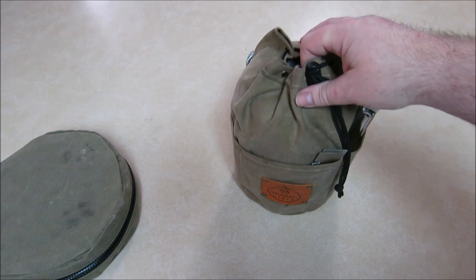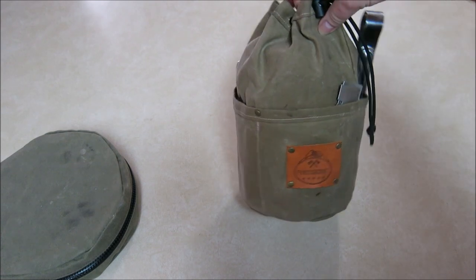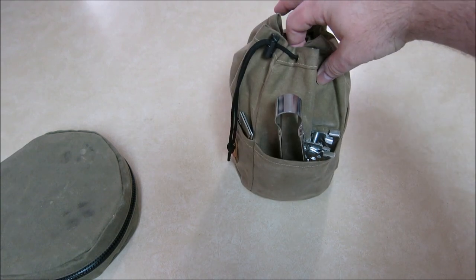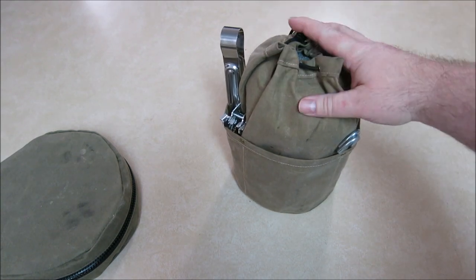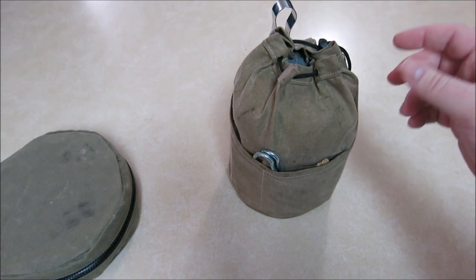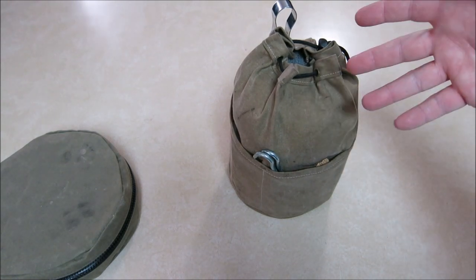This is my IKEA hobo stove. I carry it in this waxed canvas bag. And for the last several years, I've been outfitting this rather simple stove in a lot of ways. I didn't always carry it in this bag.